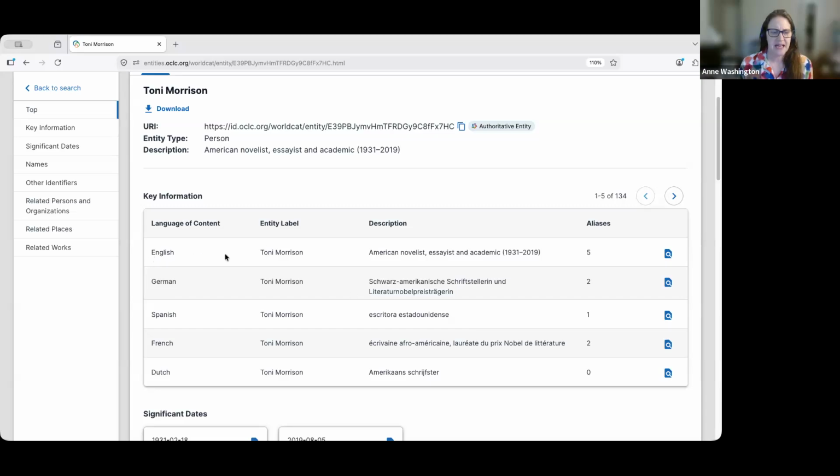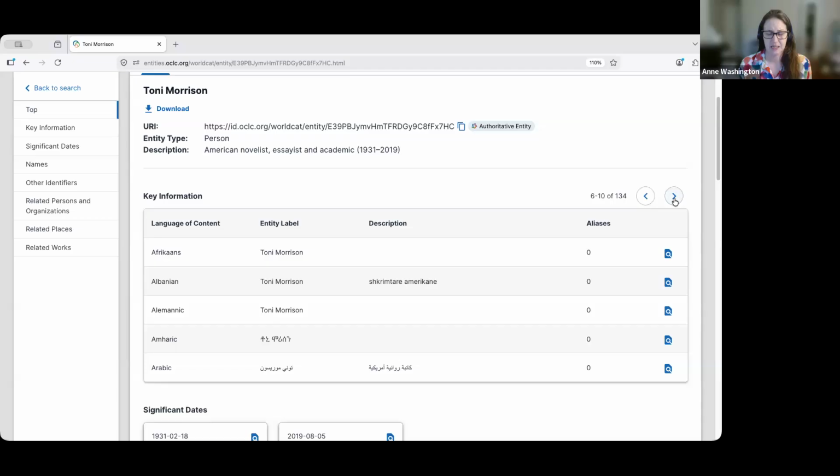You can see here that we have this label in a variety of languages. Now it looks the same. It is the same in Latin script, but as we start to get to Arabic script, Chinese, Japanese, Korean, Bengali, you can see that we can represent it in all of these different scripts.